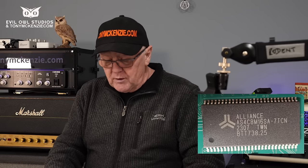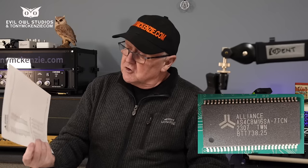I won't bore you too much with it. It's 128 meg of SDRAM, a high speed CMOS synchronous DRAM containing 128 megabits. It provides for programmable read or write burst lengths and so on and so forth. Yeah, there's two pages of it. I'm not going to bore you any more with it, except to say that this memory chip is £1.86, or its equivalent in dollars, to buy one. And I found two in this unit. There might be more, there might not be. I might have missed them, but I could find two.